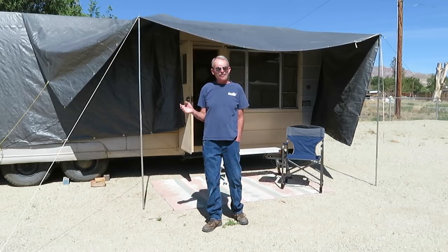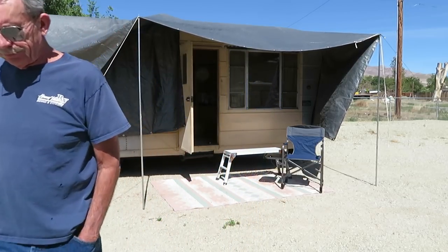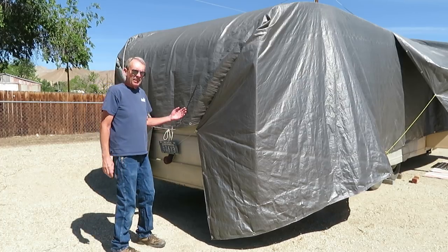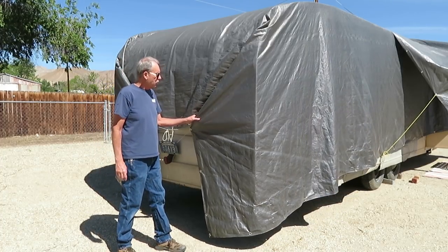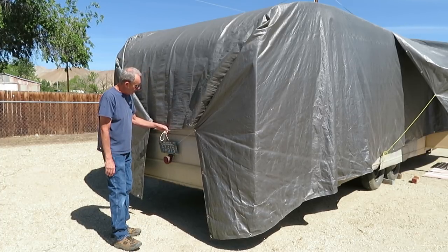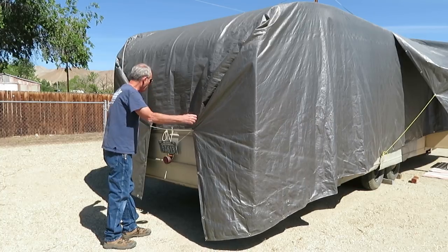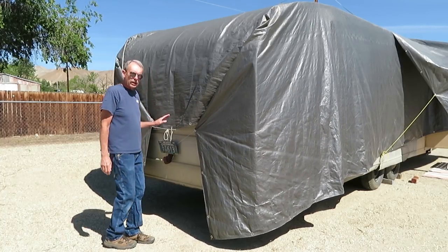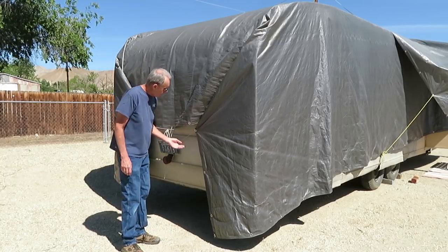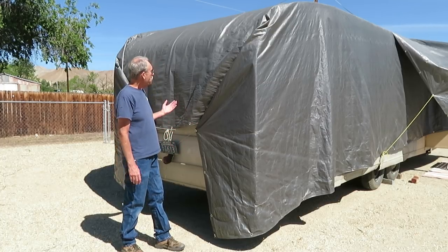The hardest thing to do is tarp a trailer by yourself. Let's go to the rear and I'll show you diapering and what I mean by that. On both the rear and the front of the trailer you should diaper it, and there are two ways to do that. You can fold the sides around this way, tie everything down — here I'm using the license plate holder, and in the front I would use the tongue. You want to get the center held down and then the two sides diapered around that and held together. It won't go anywhere and it keeps everything dry. If you're buying a tarp for a specific trailer, you want it to cover all the way down to the skirt boards on both sides.